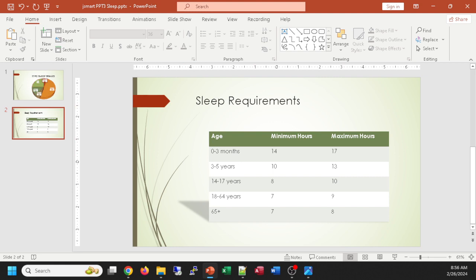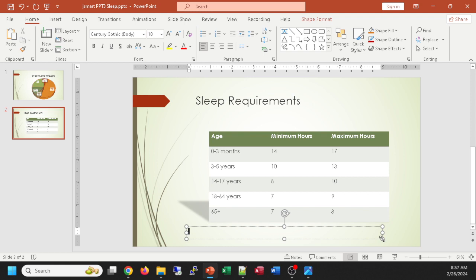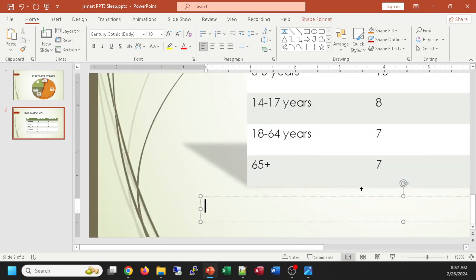Let's see here. Now we would like to insert a text box indicating the source of our data. And to do that, there's multiple ways. I can go to the Insert menu, or I have this little drawing menu already on my Home tab, and there's a little tiny square with a letter in it. I click on that, and now I can go draw a text box. My little upside down cross shows up, and I can draw a text box and just start typing source. I'll zoom in for you here. Source, National Sleep Foundation.